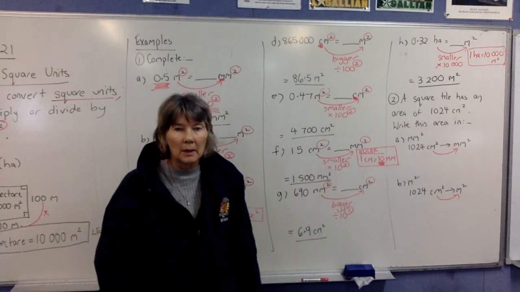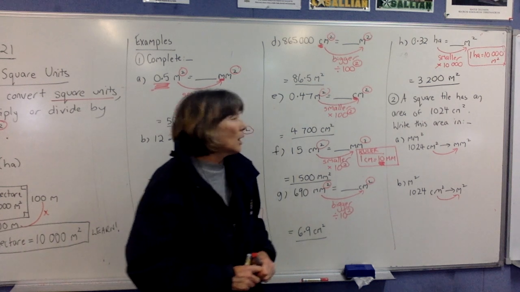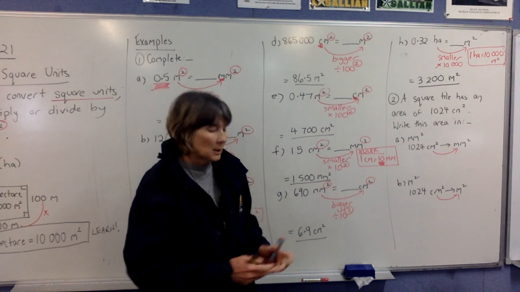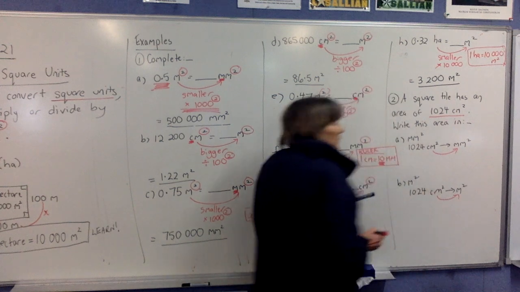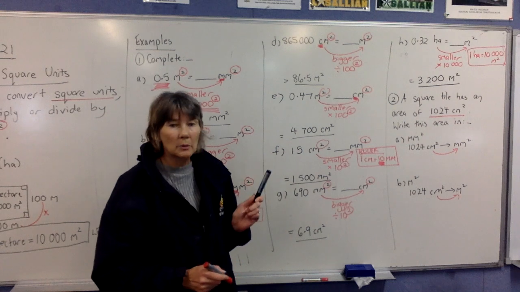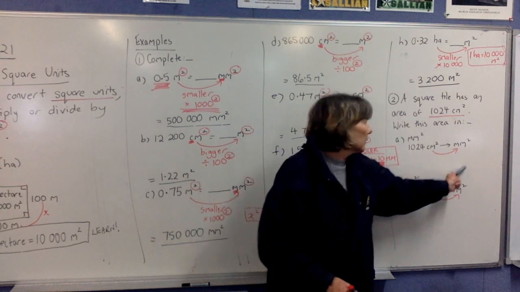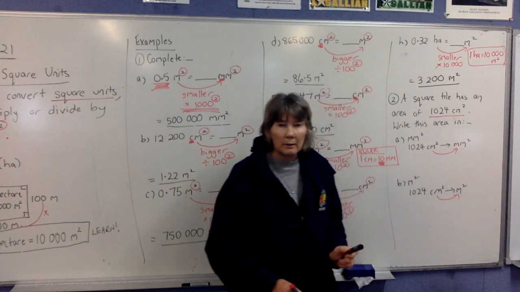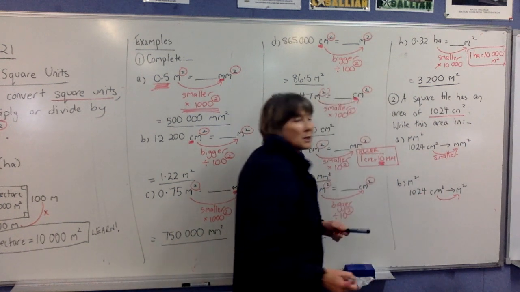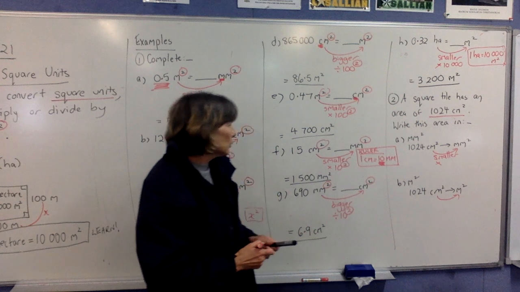Now, if they want to give you a word problem on this, they might give you something like this. You've got to just read through it and sort of ignore the words you don't need. So it says, a square tile has an area of 1,024 centimetres squared. That's all we really need to be looking at. You don't need to read all those other words. Then it says, write this area in millimetres squared. So all we're doing is doing 1024 centimetres squared, and we're converting it to millimetres squared. And you know you do that by saying, I'm going to a smaller unit, because millimetres are smaller than centimetres. So I'm timesing.